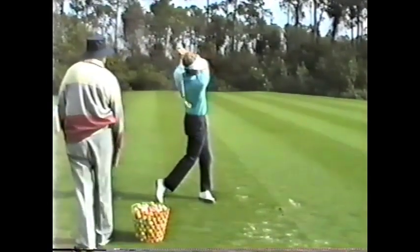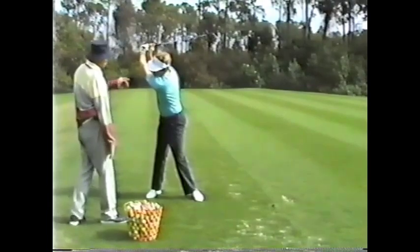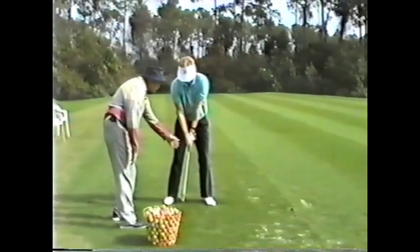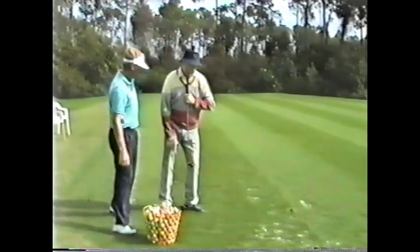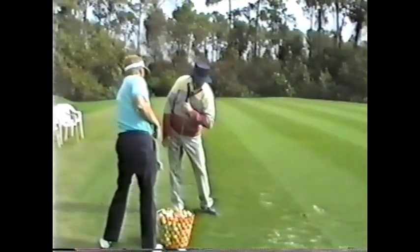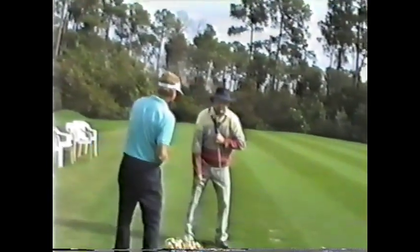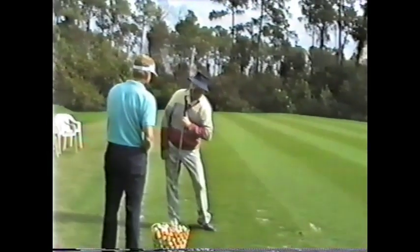A little more movement on the... now see, your spine isn't doing a lateral. Look here. Let me show you something. My spine is doing this, look. The bottom of my spine is coming to here. Now my navel is right over the arch. Now you're coming inside your hips. You're trying to pivot inside your hips, and I'm pivoting outside my hip.